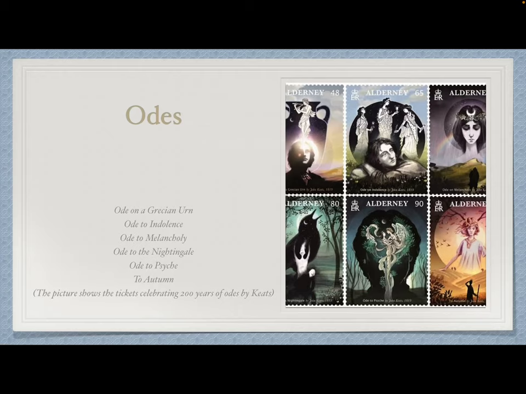Keats has written many odes, while six of them are world famous. These are: Ode on a Grecian Urn, written about Greek walls; Ode to Indolence, about staying alone and doing nothing — a lazy sort of life; Ode to Melancholy, which celebrates the mood of melancholy saying it should be embraced rather than shunned; Ode to the Nightingale, about a bird's song heard in the night that has been heard by emperor and clown alike for ages; and Ode to Psyche, written for the soul, celebrating the love of Cupid and Psyche.